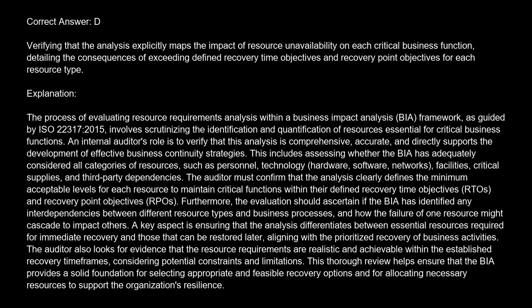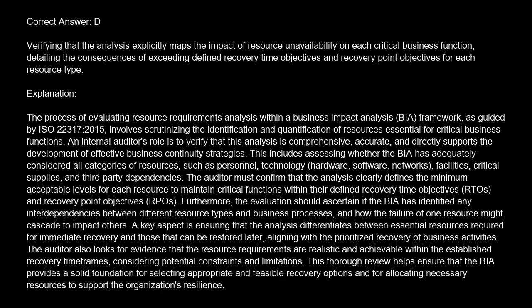Explanation: the process of evaluating resource requirements analysis within a business impact analysis (BIA) framework, as guided by ISO 22317-2015, involves scrutinizing the identification and quantification of resources essential for critical business functions. An internal auditor's role is to verify that this analysis is comprehensive, accurate, and directly supports the development of effective business continuity strategies. This includes assessing whether the BIA has adequately considered all categories of resources, such as personnel, technology, hardware, software, networks, facilities, critical supplies, and third-party dependencies.